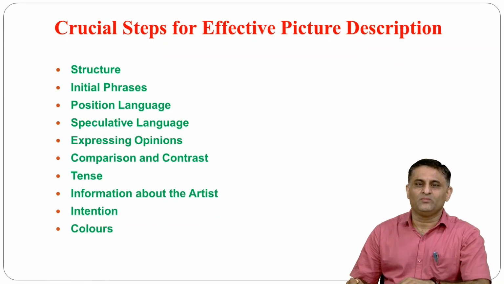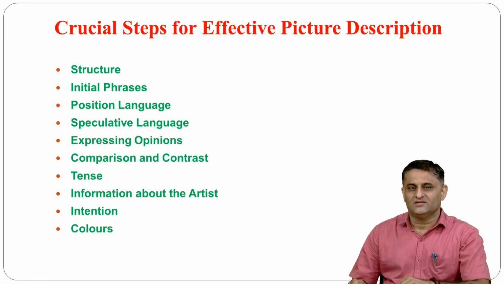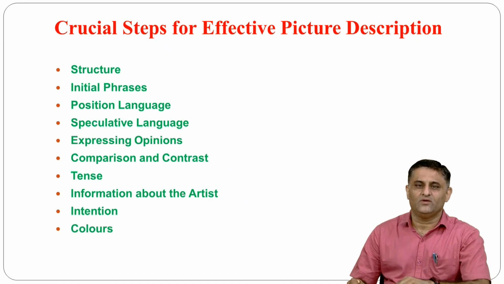So, in structure, to make a picture description easy to understand, first of all organize it logically instead of jumping between points. You can describe the image from left to right, right to left, background to foreground, or center to edges. Another way is to start with small details and move to the bigger picture, or vice versa. This makes the picture description clear and easy to follow.